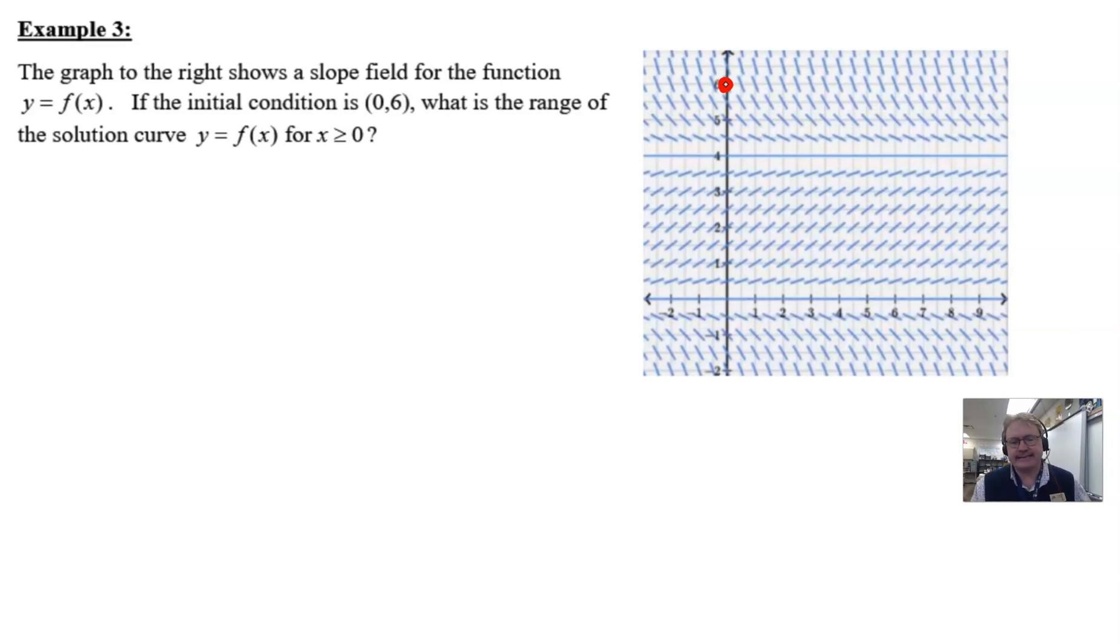Now what you want to do is to think about what the curve might look like that goes through that point but yet adheres to these slope segments, kind of goes with the flow. Now I know that this problem didn't state anything about you having to graph, but it is a skill that you're going to want to be fairly decent at. It's a possibility that you might be asked to do this on the AP exam. It shows up maybe once every about five years, it's not real common but it's a very easy problem to get some points for. So what you're going to do is you're going to see that these little segments seem to have negative slopes to them which will indicate that your curve is decreasing. There's no question that your curve decreases. And if you go with the flow, you're also going to see that your curve is also concave up and it seems to get less steep and less steep.